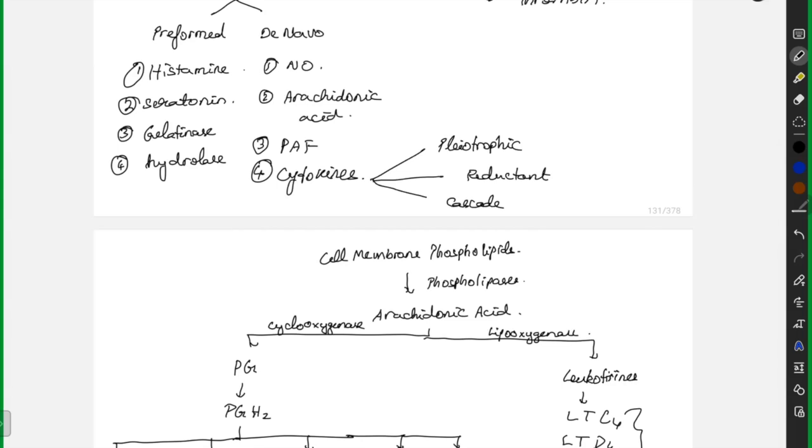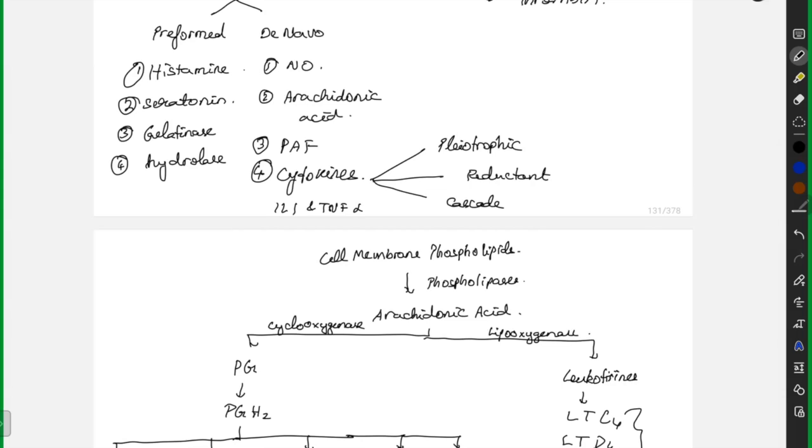The most important cytokines responsible for the systemic effects of inflammation are interleukin-1 and tumor necrosis factor alpha. Many people will have a fever, so why does the fever come? The fever comes because of the interleukins. Interleukin 1 alpha, interleukin 1 beta, TNF alpha, TNF beta, interferon alpha, and interleukin 6 are all pyrogenic cytokines. They are the ones that cause fever in a person.